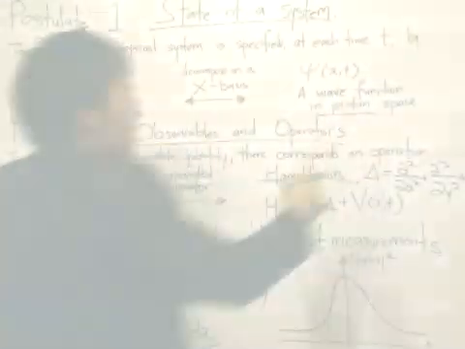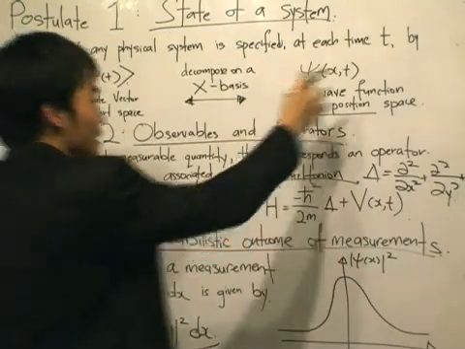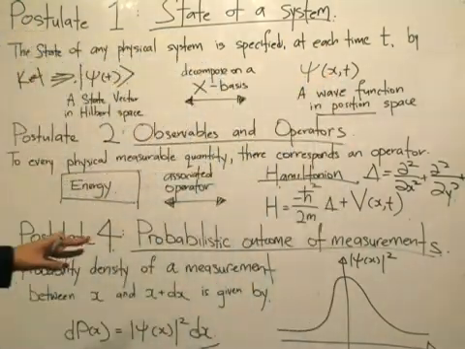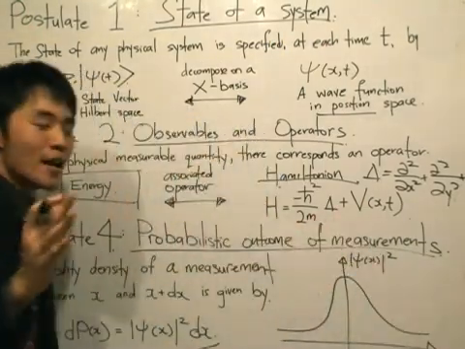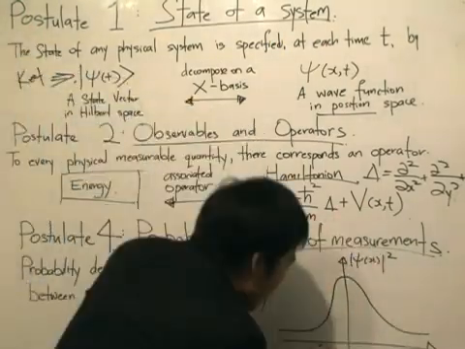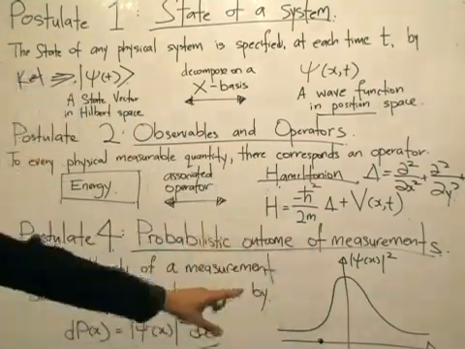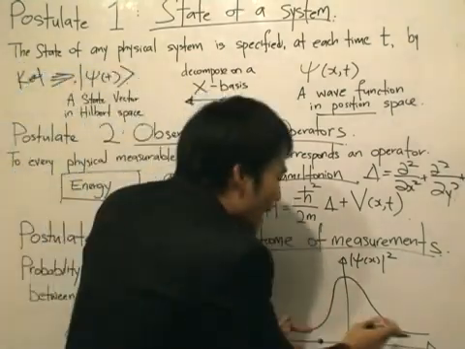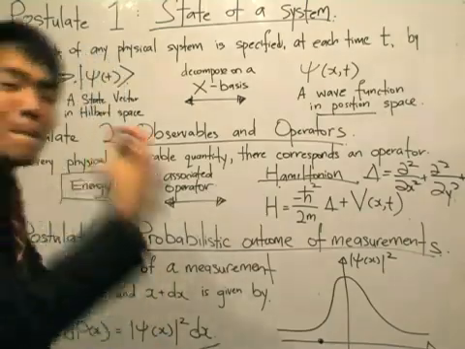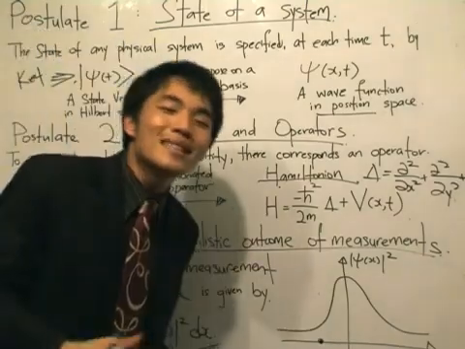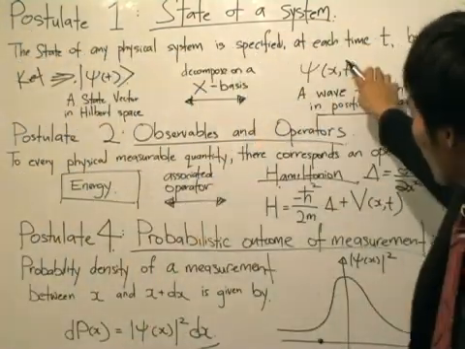Remember, the wave function describes the state. We're dealing with atoms in the state, particles in the state. If I want to measure the particle, I am given a probability density function. So in classical mechanics, I know that the car is here, the car is not going to move. But in quantum mechanics, I can't say that because the particle exists along the position axis, and whenever I measure it, there comes this probabilistic outcome. And that probabilistic outcome is given by this thing over here. Take the magnitude of the wave function, take that square. What I'm essentially doing is that I'm measuring dx, which is going to be the integral of the probability density and dx from x to x+dx. And this gives me the probability of finding the particle over there.